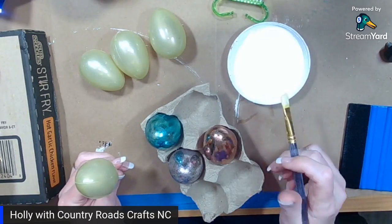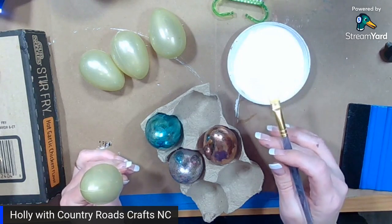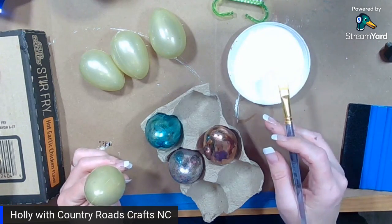I like coloring eggs at Easter and my kids are grown. I have no grandkids yet, so I'm going to color some eggs.